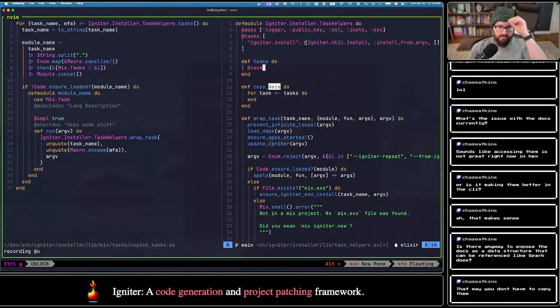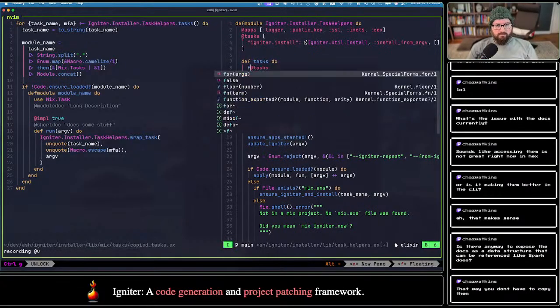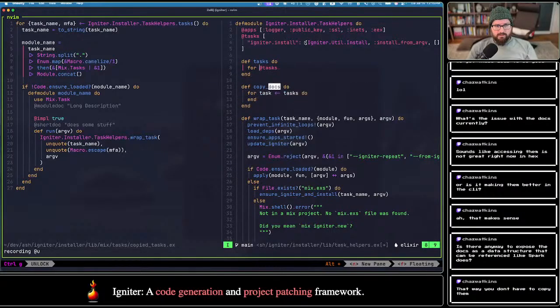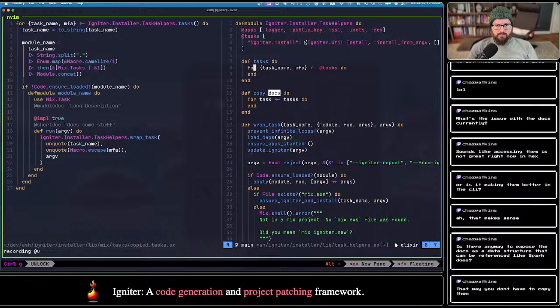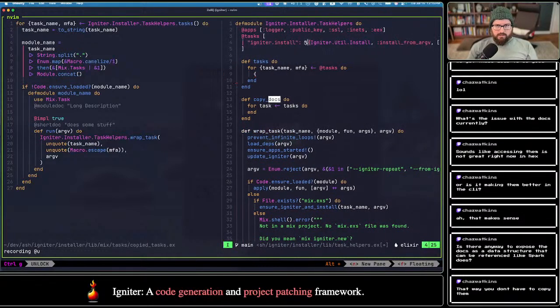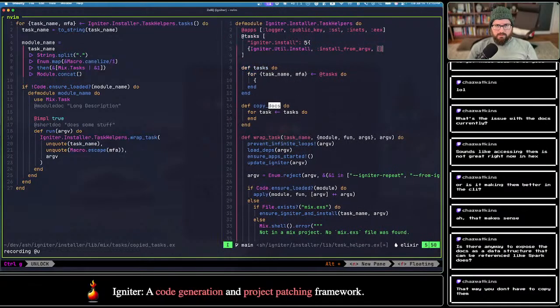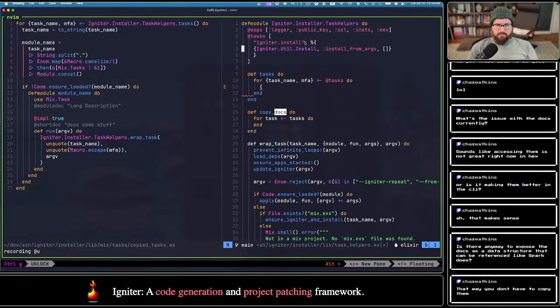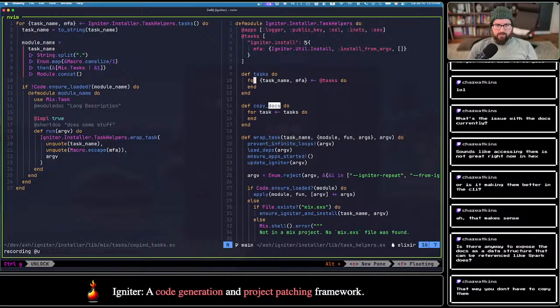So we're gonna say for task, yeah, I've been making life hard for myself. There's no reason to try to condense everything down to like tuples.